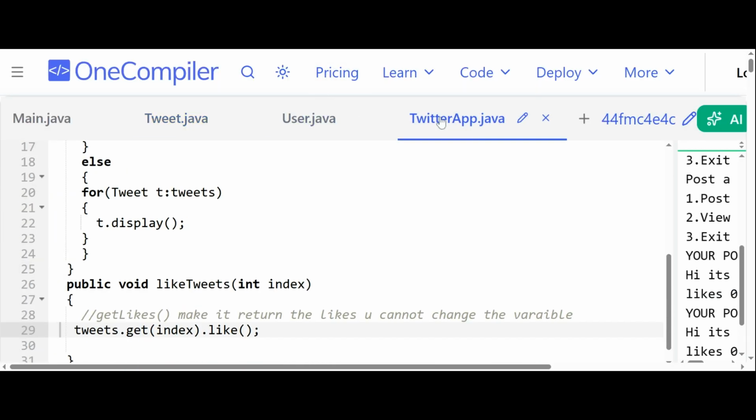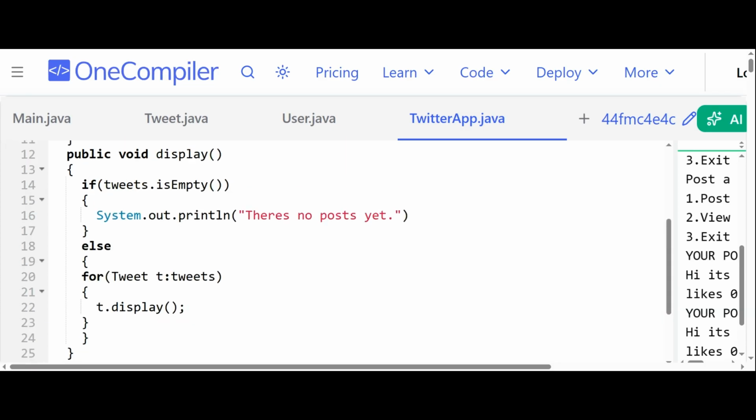Like it, like it, like it. Yeah. So this is how you like your own post. All right, and also there is a way that user can enter a very index that is not even available.